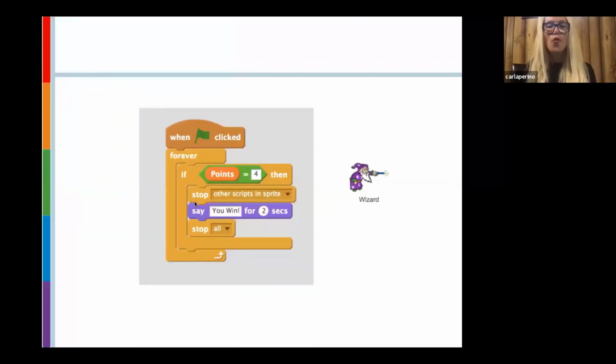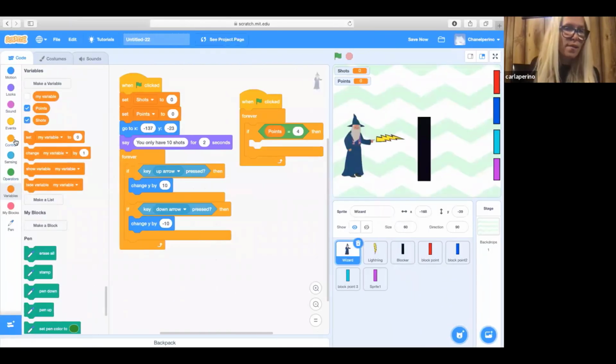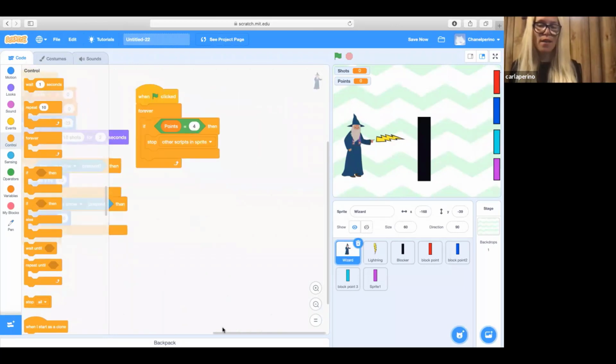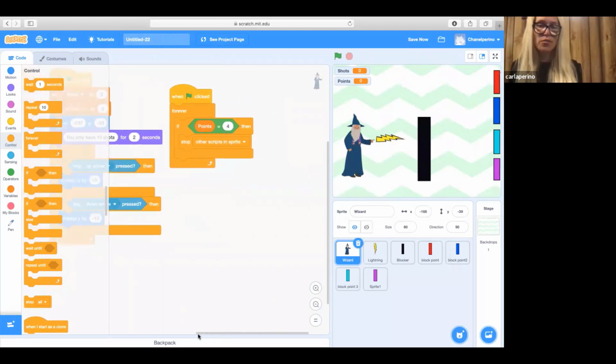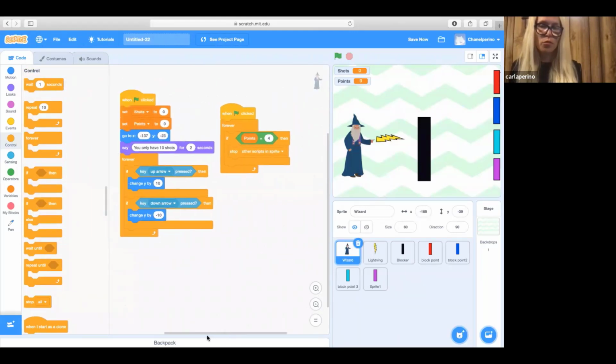All right. For the next one, it's going to be a stop other sprite. I'm sorry, let me read it again. It says stop other scripts and sprites. Now for that, let's see where that is. All right, we have that stop other sprites and we have that in there. Let me just adjust this for a second, guys. It's moving up for me. Let me just move that over. Okay.